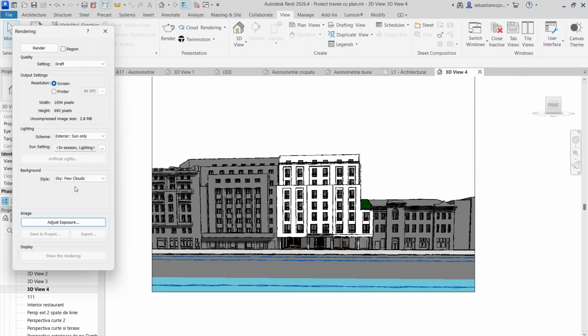And then I press the button render, and that should be making me the render itself. Let's see how it goes.